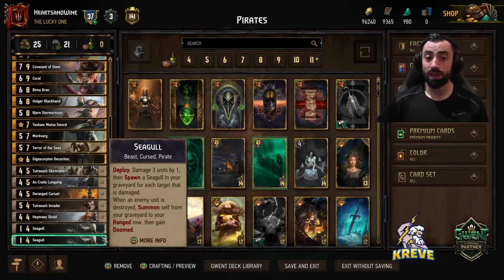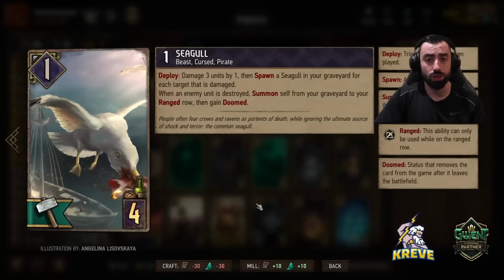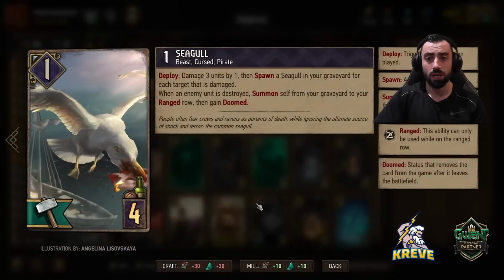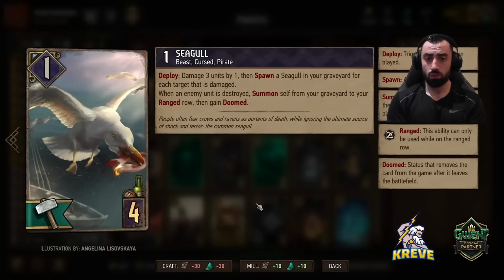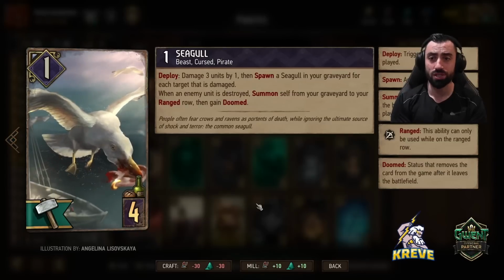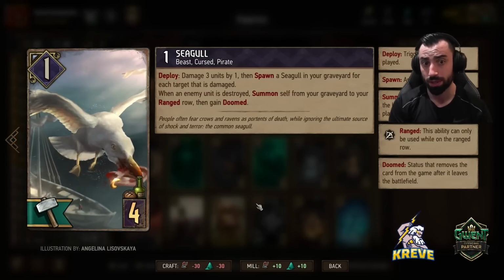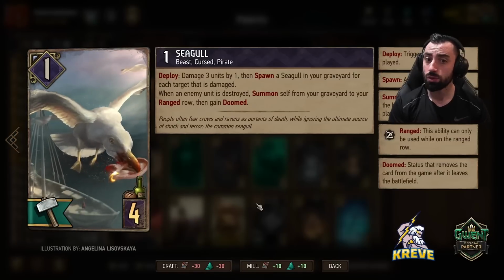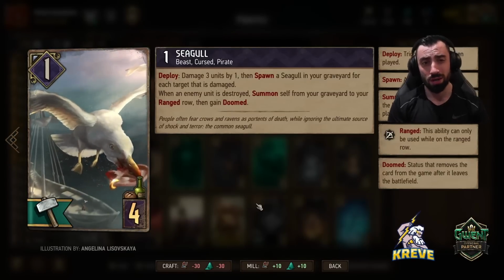So I have added in both seagulls in this deck. Damage 3 units by 1, then spawn a seagull in your graveyard for each target that is damaged. So we want to attack units which just have their base power, they're not boosted, because we want to cause damage. It's a very specific way that we're looking to play this card. When an enemy unit is destroyed, summon self from your graveyard to your ranged row, gaining Doom.